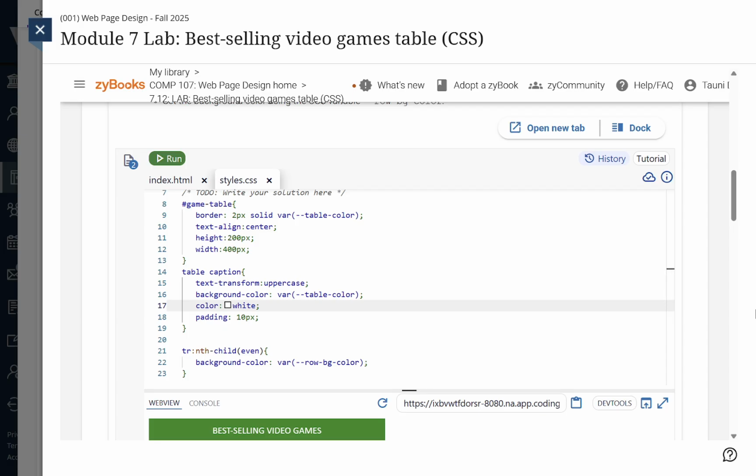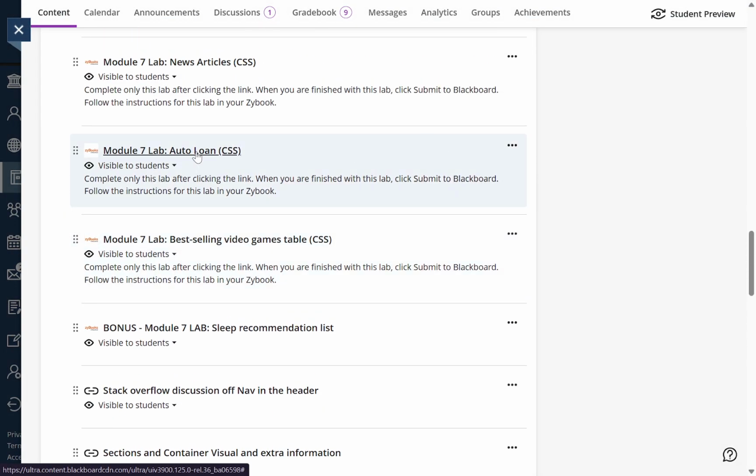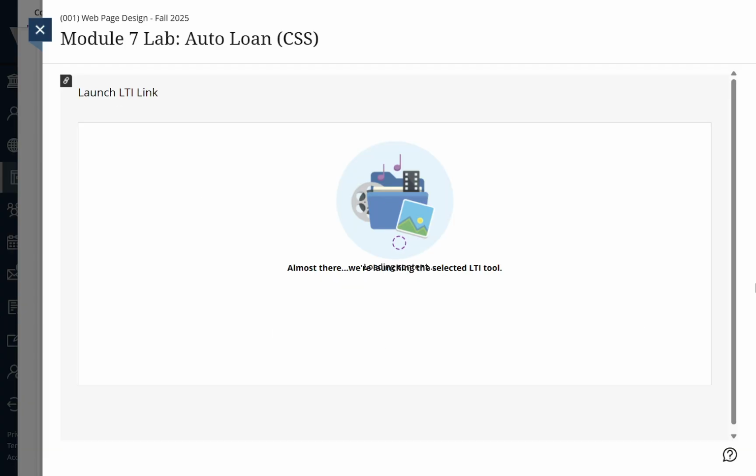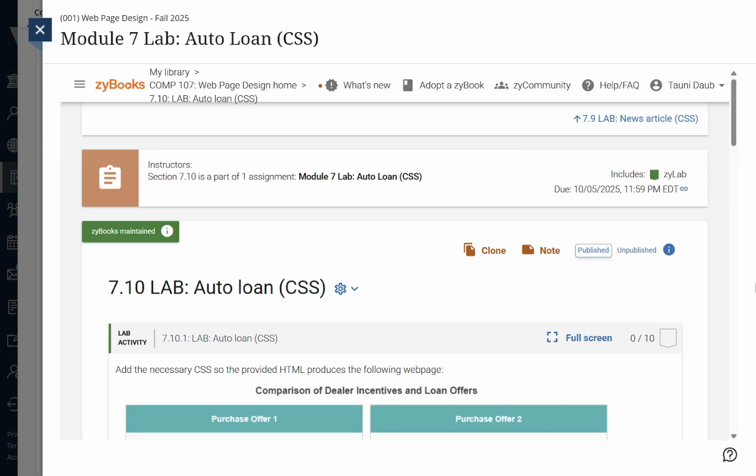And then I'm going to put the two videos together and upload them to YouTube so you can watch the first half of the labs and then the project part together. So, all right. So then the auto loan. It's another table.